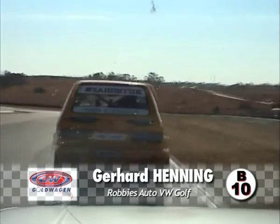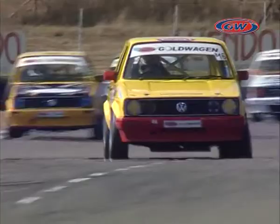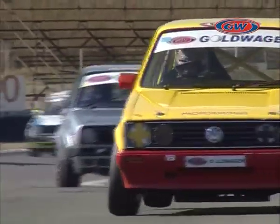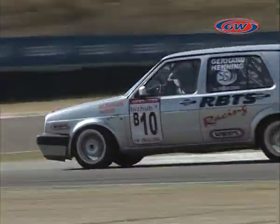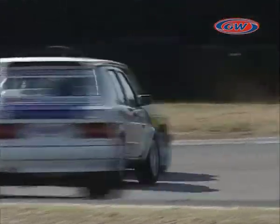Remember, this is only lap 1 here. We've still got a couple of laps to go in this race. Do these guys understand this? I don't think so. Gerard Henning flat out through turn number 1. He's having a go. Kieran Kwambi goes defensive. Gerard goes to the outside. He goes, you go inside, I'll go outside. I'm going to swap positions with you every minute now. And Kieran goes outside, Gerard goes inside.